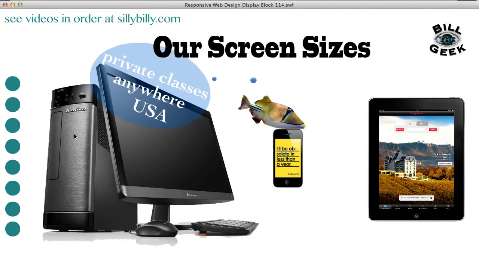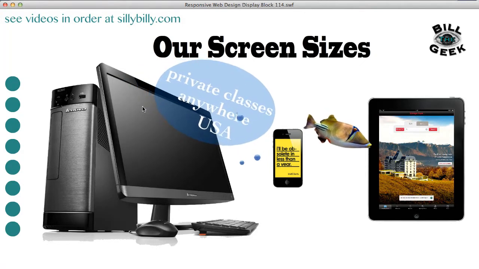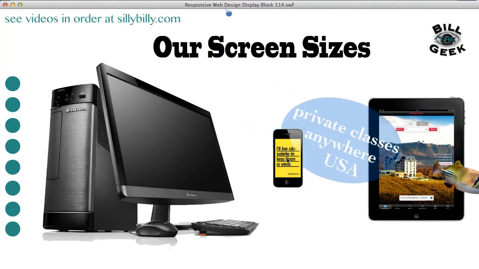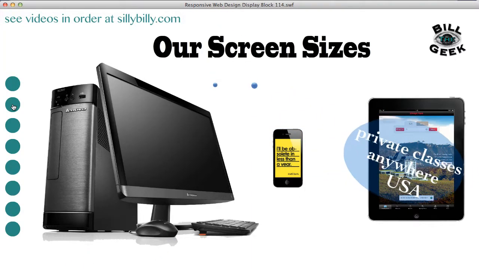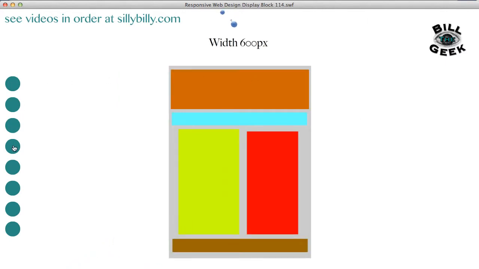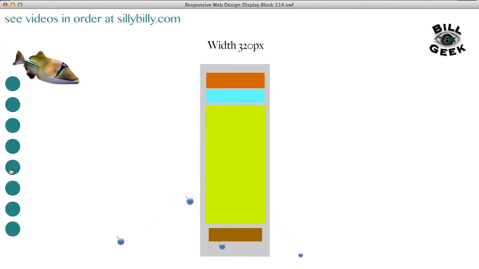So we're going to do a design, very ugly and basic, and we're going to work with this big screen over here. We'll work with the iPad and resize for the iPhone. That's our goal. We'll have a header, a nav, a left side, a right side, content for the middle, and a footer. But when we collapse down to 600 pixels, which is an arbitrary number, we want to see this. We'll get rid of the content and just go down to here. And then once we get to the iPhone, we just want to go to a single strip.